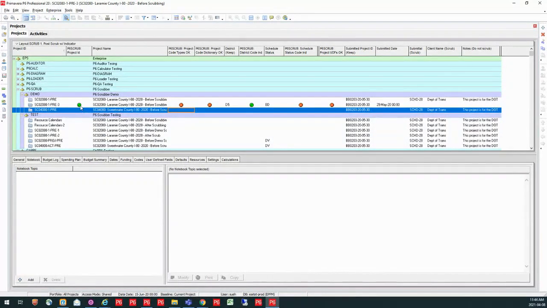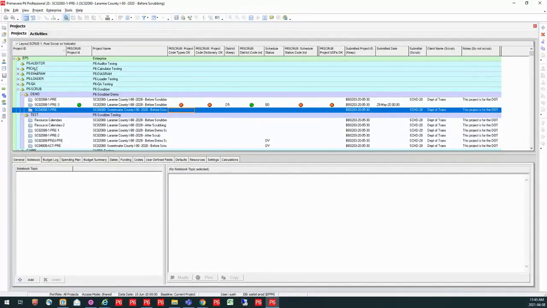I can see that my project ID was clean. I don't have to worry about that. But I did have my project codes types and my project dictionaries that were altered. So in this case, I can see that District 5 is actually D5 now. So that worked well for me. I also have my schedule status that I remapped that to. It was a type of schedule, remapped it to schedule status, and it brought in that new value there. It's also going to tell me what happened with my UDFs.